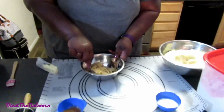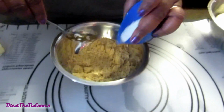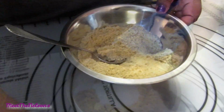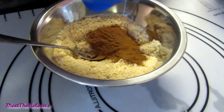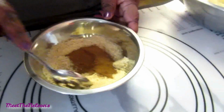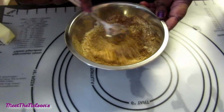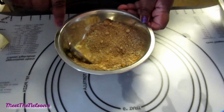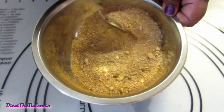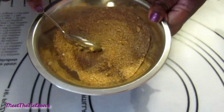Alright, so let's go ahead and mix in this brown sugar. What's the difference? Honestly I don't know. Besides the color. And you mix in your cinnamon. It doesn't have to be smooth because it's all just gonna go inside your dough anyway, so you're good.